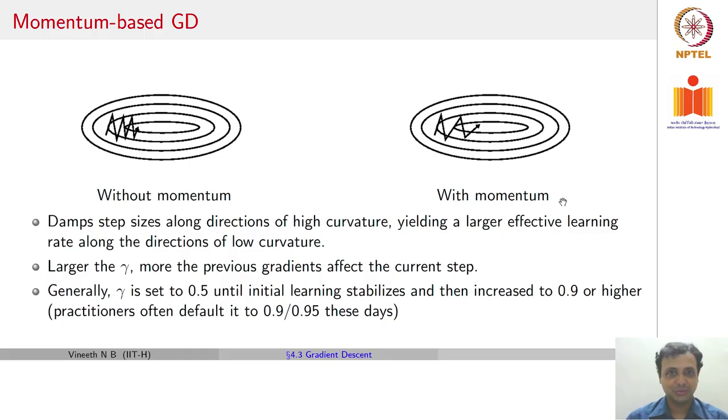So here is a very simple contour plot visualization for momentum. Once again, these are contour plots. So you can imagine this to be an elliptical mountain cross section, and you're seeing it from the top. And you can see here that when you don't use momentum, you start from a particular point on this error surface. When you see things as contour plots, the gradient would always be normal to the contour plots. So when you see it as the entire surface you would be going up, but when you see it as a contour plot, the gradient is going to be normal to the contour plot.